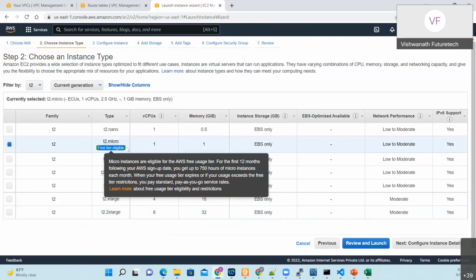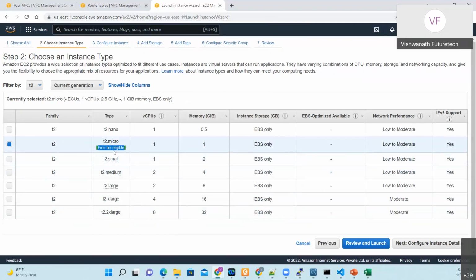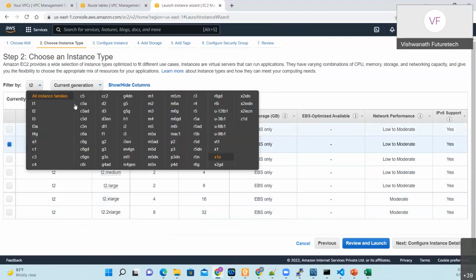Azure does have capacity, but I don't see this granular level of segregation. If you see the category-wise itself, there are close to around, you can imagine, 10, 20, 30, 40, 50, 60, 70, 80 categories.